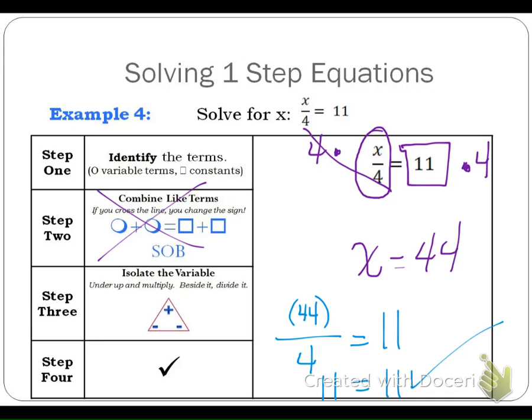Alright, you're ready to begin your guided practices. Now remember that when you do these equations, you're going to have a mixture. Some of the one-step equations are going to be ones where you have to combine your constants together. So you have to combine like terms. In other equations, you're just going to be isolating your variable from its coefficient. Doing that first step of identifying your terms, like using the circles and squares, are really going to help you understand or know which step to apply. Good luck on those.